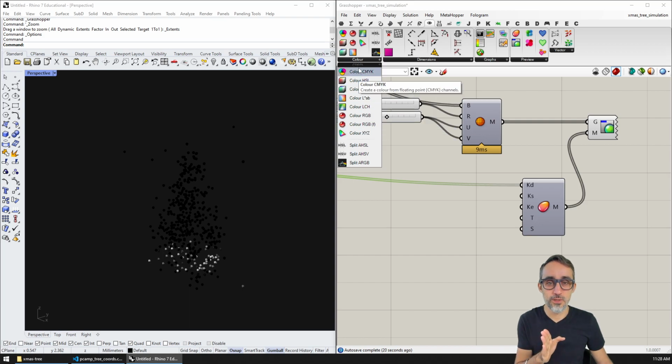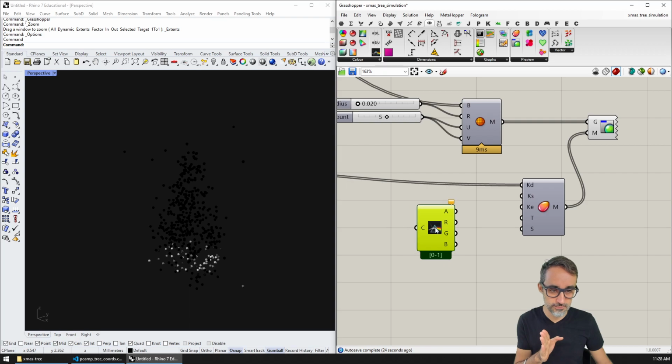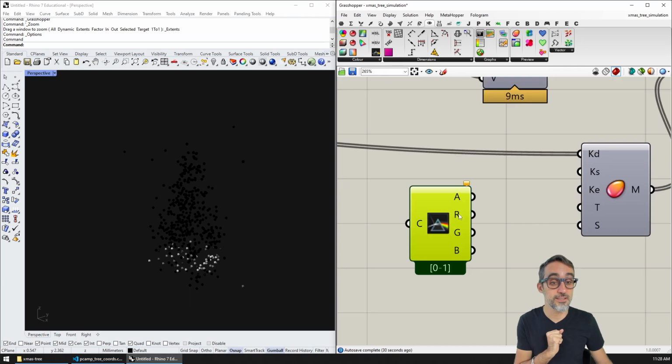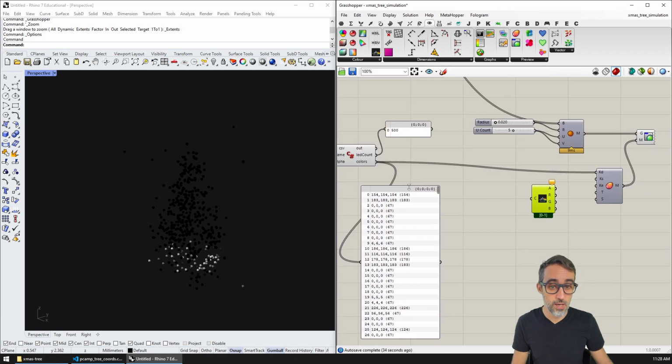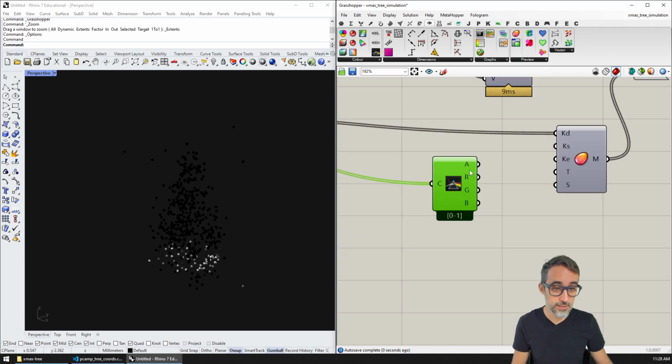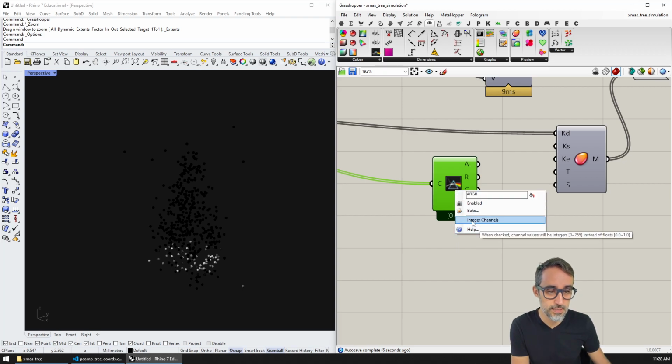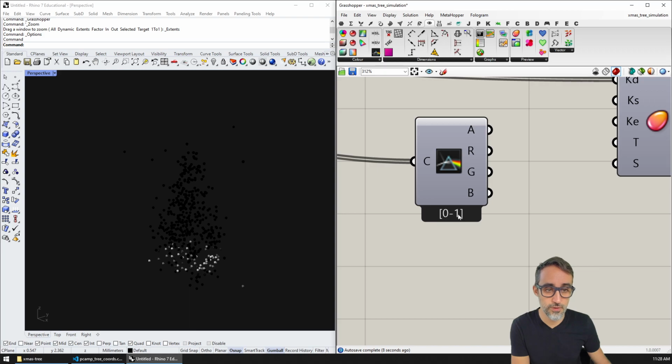So what we could do is take the color, and then split each one of the colors into its individual channels: alpha, red, green, and blue. We can plug this in here, and then we have a value of alpha from 0 to 1, because this is now set to values from 0 to 1.